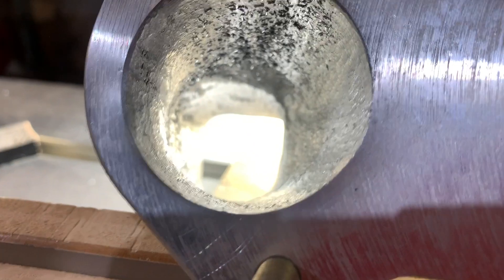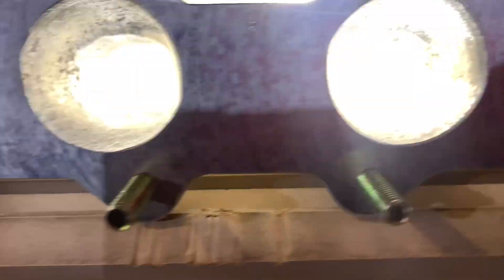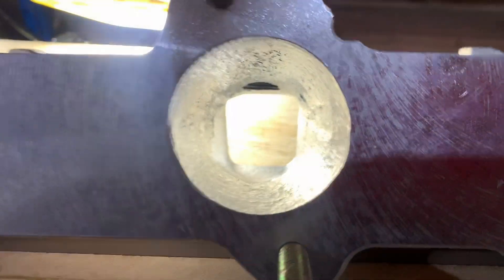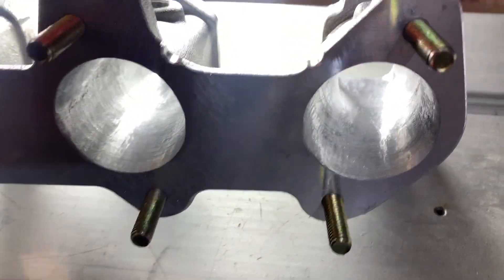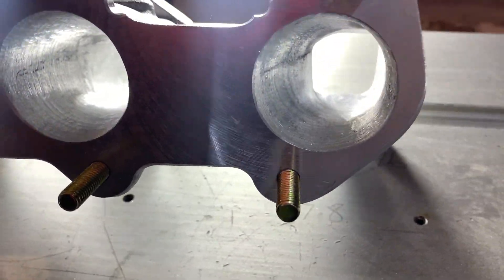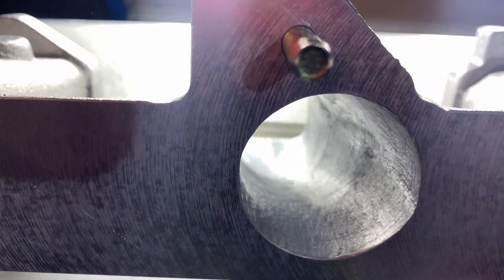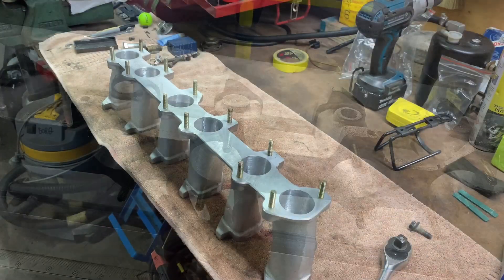All right, we're nearly there. Now I'm just going to hit it with this sandpaper — 60 grit — and see how this sucker comes up. All right, I think I'm done. It's a bit noisy in the shop today, but I've just finished them off with that sandpaper roll, a little 60 grit. It's all pretty smooth through the whole lot. I think we're ready for assembly.